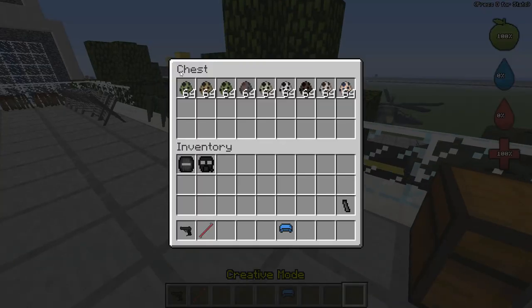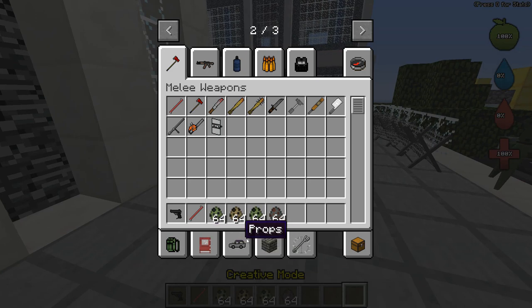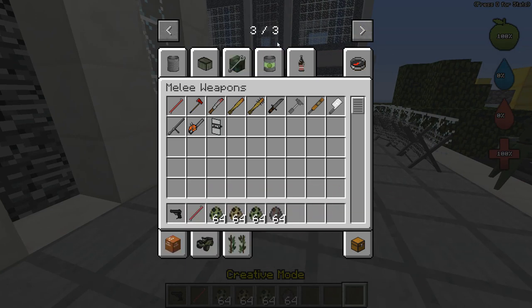So let's get out some of the mobs we want to be going up against. Let's grab, say, all of these guys. Okay, cool. Let's grab some food as well. Why the hell not? Here we go.